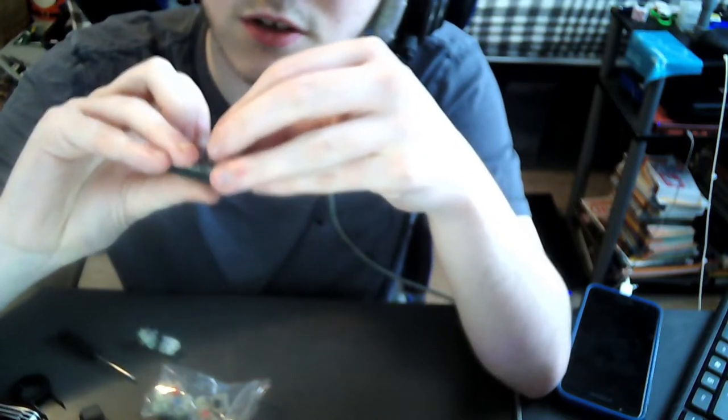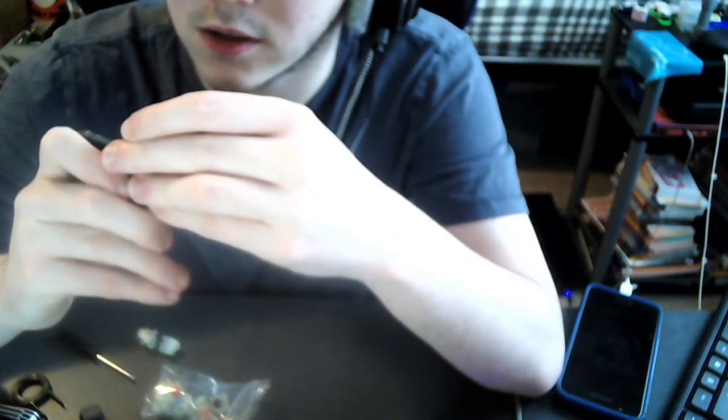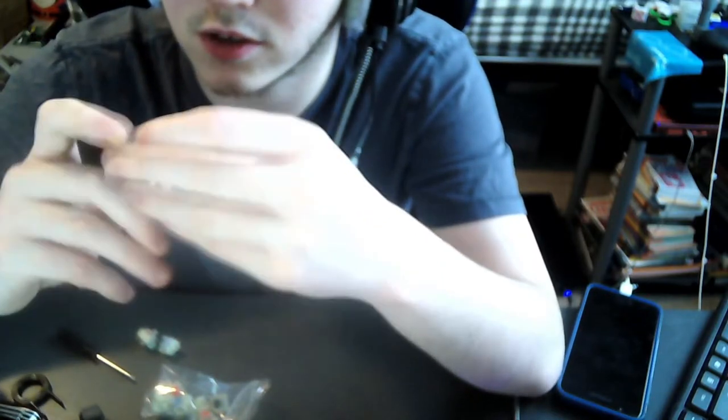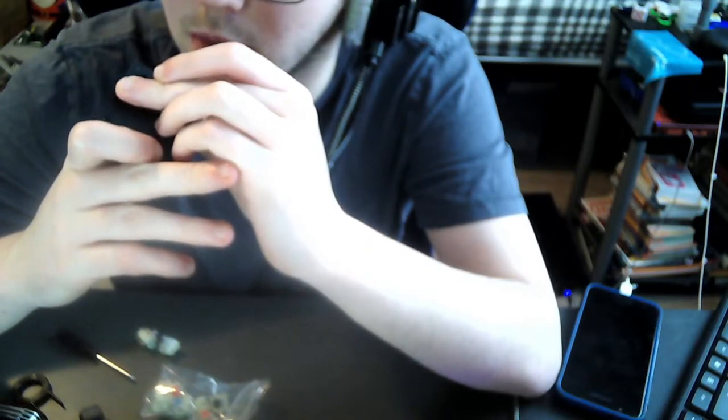Okay, so this is actually a bit more annoying than I was anticipating. I've never had a hot swappable switch though, so I wouldn't have been able to predict this. It seems like it's stuck. No, it's gone. It's gone in. I'm a bit afraid that I bent them. Oh, no, I see them.